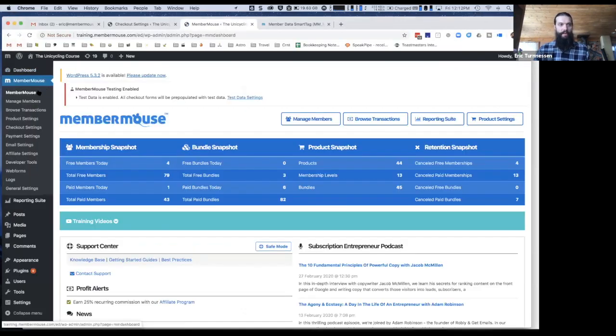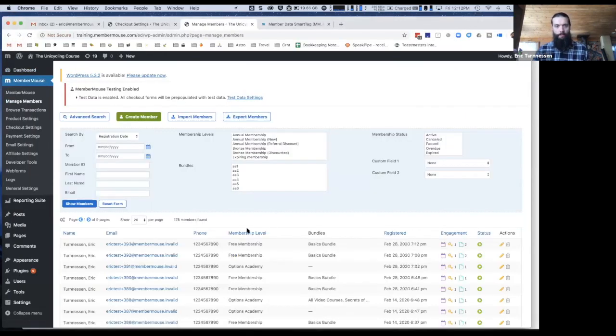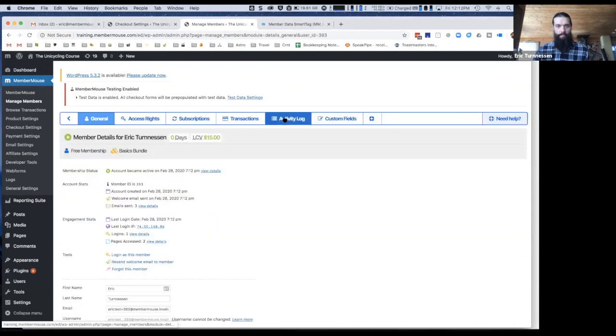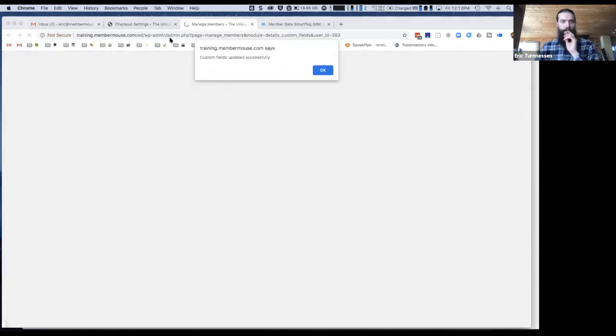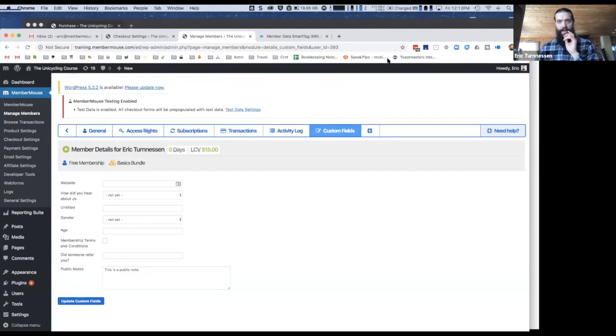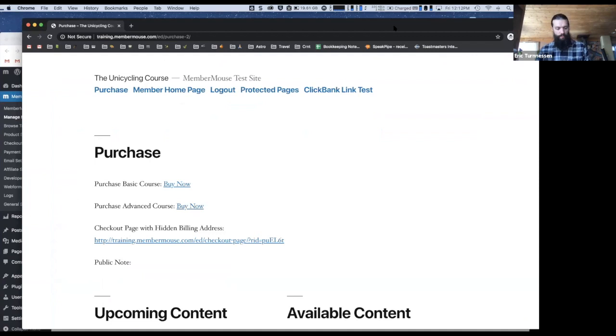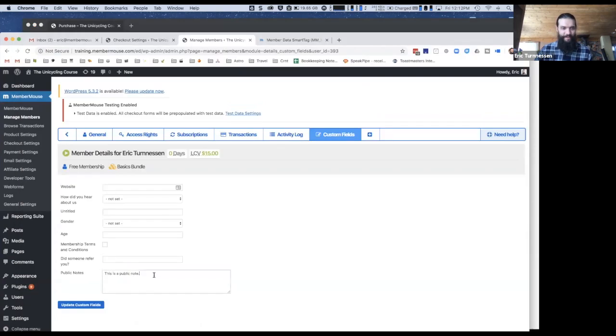So if I go to my manage member screen and I go to that new member and go to custom fields and I enter something into the public note field, this is a public note, and update. Now if I go back to this screen and refresh, I should see it. It's not set. Did I use the right thing?